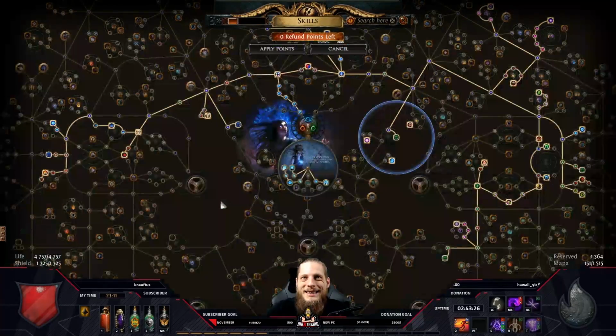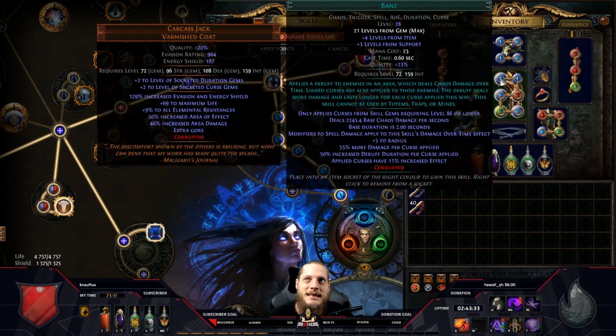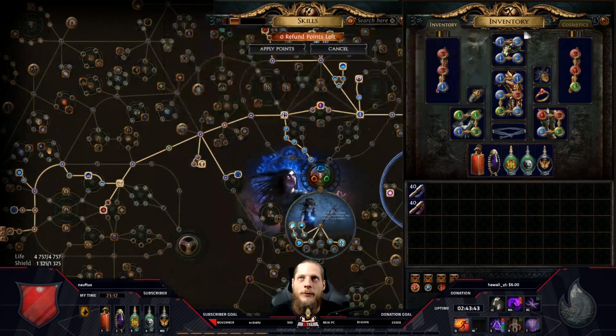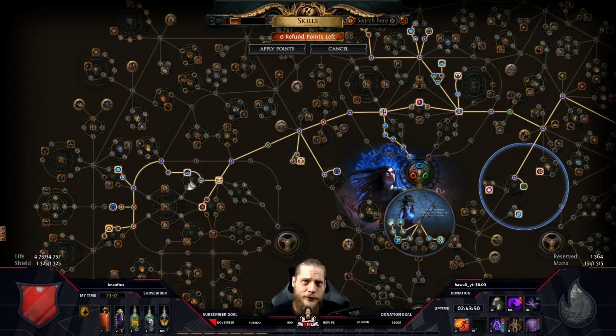So let's take a look at the skill tree. We are a witch, so we're starting at spell damage here. At least the Bane is getting modified by spell damage as well. Modifiers to spell damage apply to the skill's damage over time effect, so that's why we can take spell damage as well. Then life, AoE, AoE, even more AoE, power charges, life.